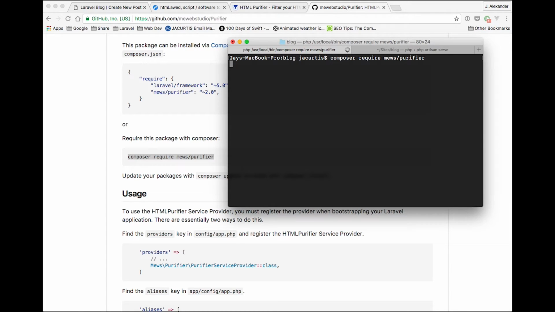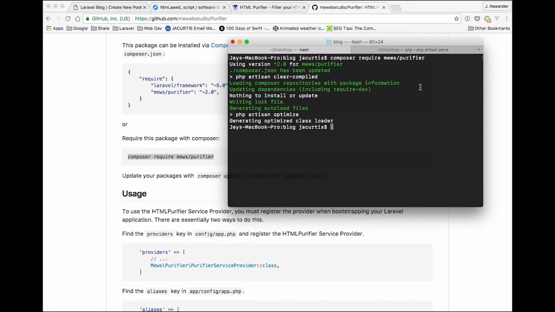And this is going to go ahead and run Composer update. It's going to add that into our Composer JSON and then install the package and everything like that. So it could take some time. So just be patient with it. And then I'm going to go ahead and skip to the end. Okay, so it looks like we are good to go. It has installed everything that we need to do. So now we have access to that in our Laravel project. So let's head on over to, I should have mentioned, by the way, make sure you're in your blog folder.